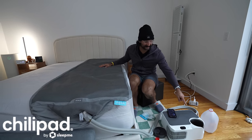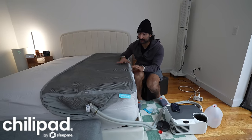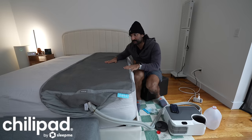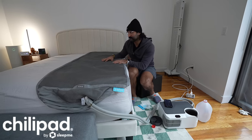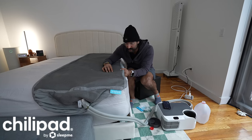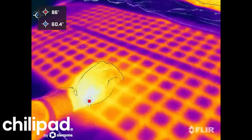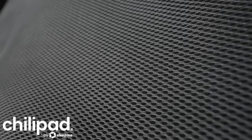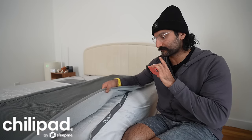It turned off again — it's out of water. There is a risk that the cover could get punctured and wet your mattress. So anytime you're using the Dock Pro or the Eight Sleep, I highly recommend getting a waterproof mattress cover. You'll hear some noise the first time as it gets the air bubbles out. The water cooling ones use slightly different tubing patterns — either straight lines or circles — affecting how the cooling feels. There's also a little texture on the cover, kind of a mesh feeling.